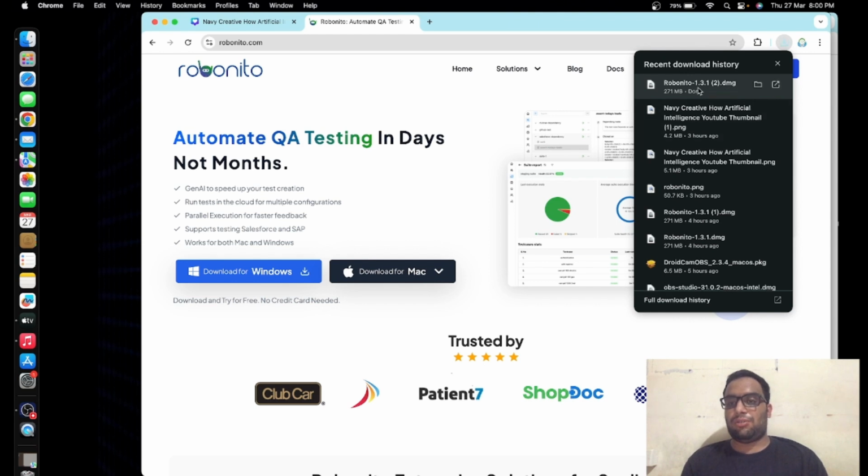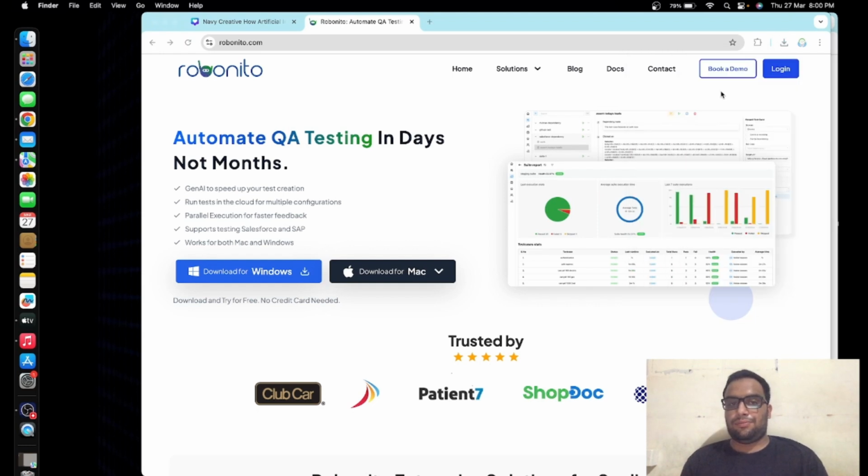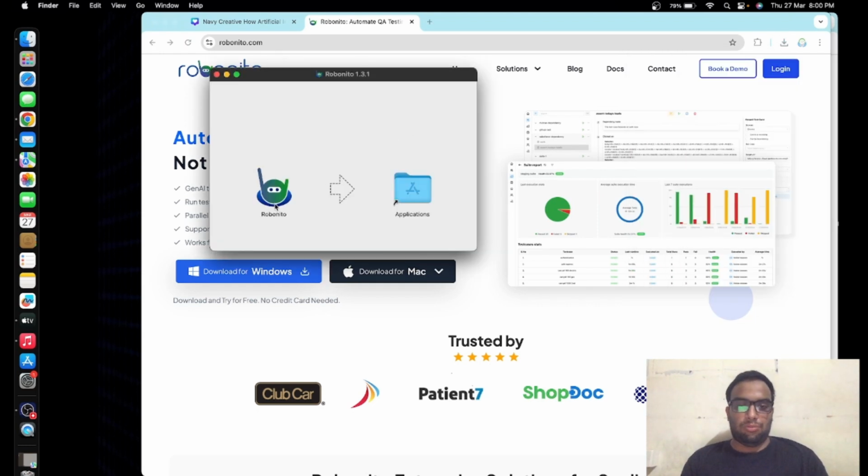So the build is downloaded successfully. You can see here. Click on this. Now you can move it to the application folder.